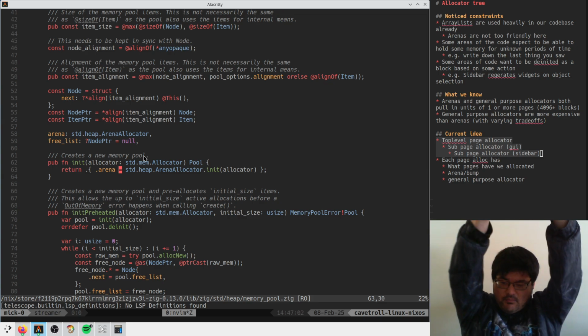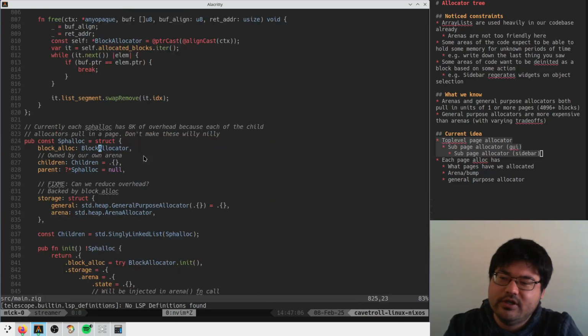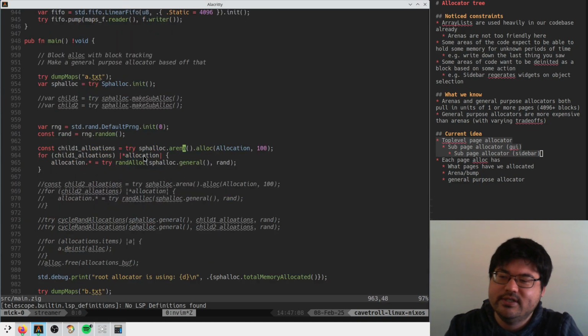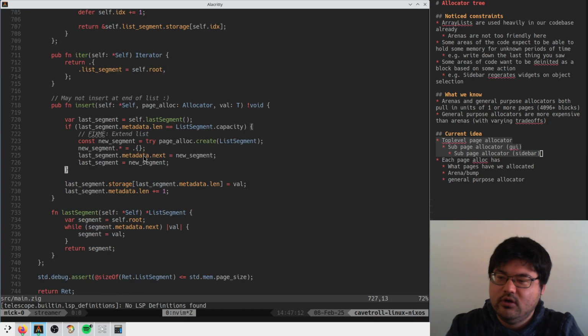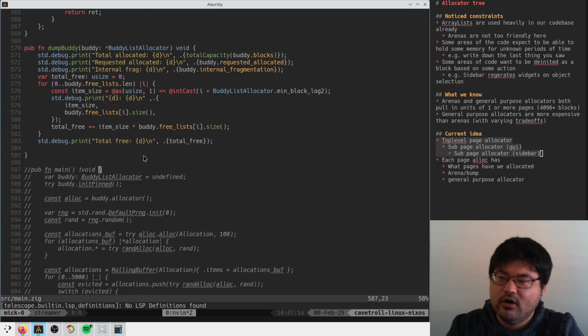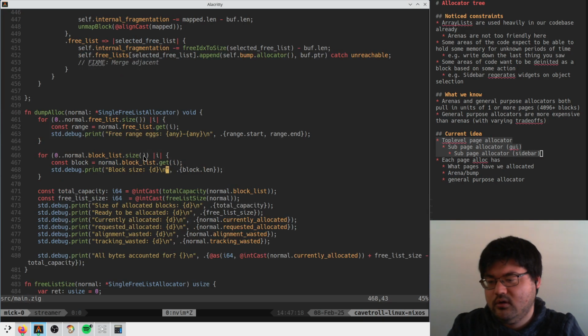I mean, that's kind of making me feel like we should use our allocator. I'd be curious to know. I mean, we could probably hack this, but I'd be curious to know if instead of using this, we used our buddy allocator here.